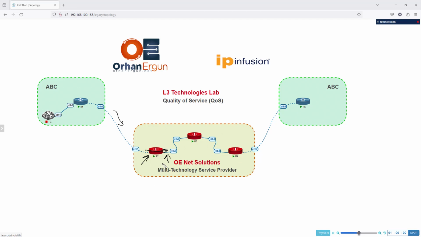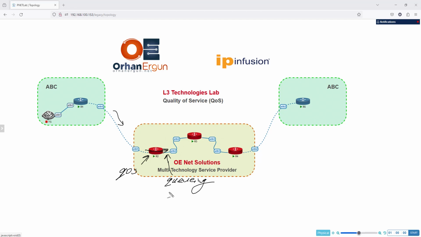So for this, like I said, if you want to do some markings, what you're going to do is first of all understand the traffic using some class maps. The class maps that you are going to use for ingress traffic are going to be of type QoS, but the class map that you are applying for egress interfaces is going to be a little different. It's going to be of type queuing. So these two are different.